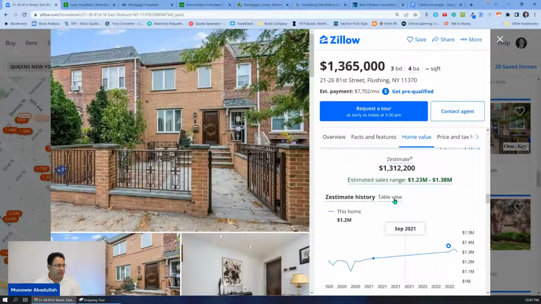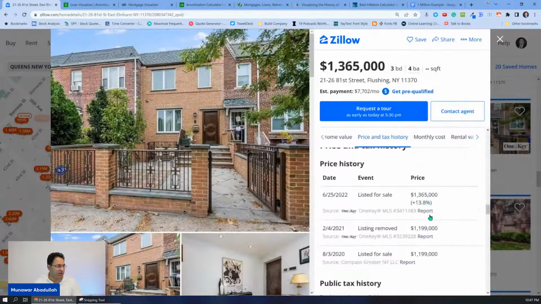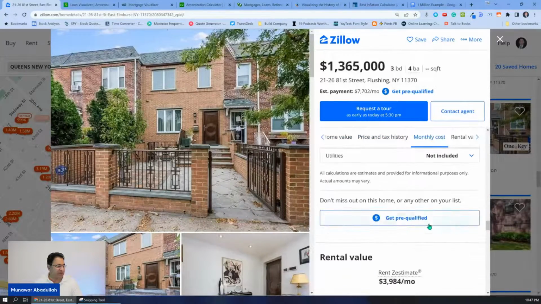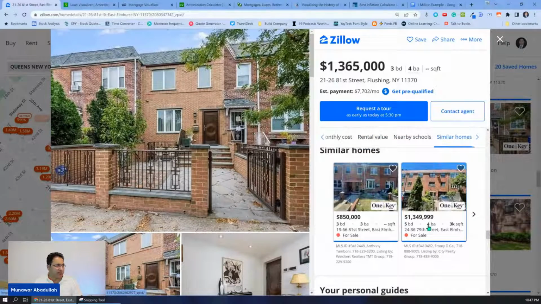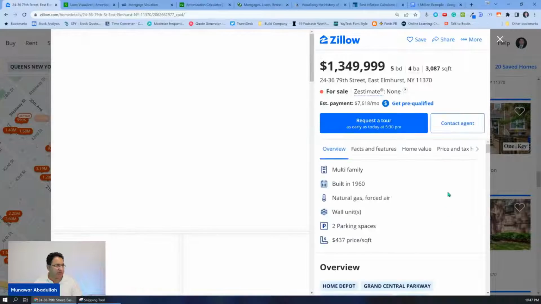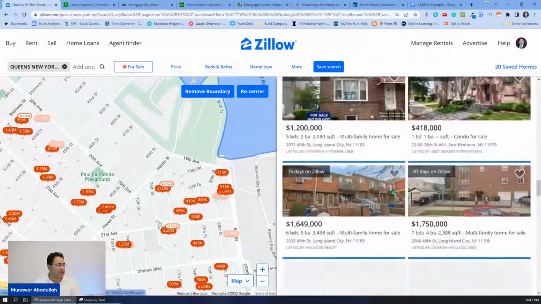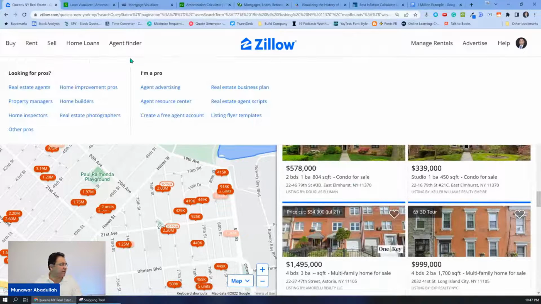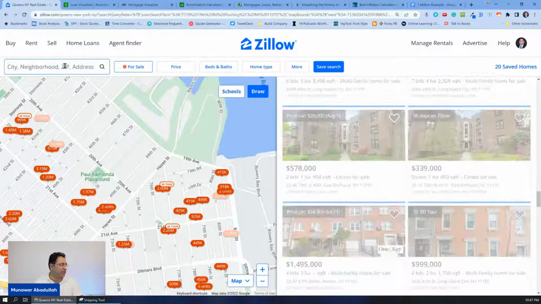Now, we can also look at the table view, right? What's happening in terms of, but this is just a recent history of what people were trying to sell. I want to see the previous history of the, let's pick this 1.3 million. This is the same one, I believe. Okay, let's search something else. Maybe we can pick California. Okay, so are any other place you can pick? You don't have to pick New York. I just picked New York.